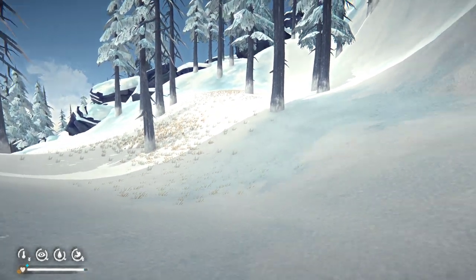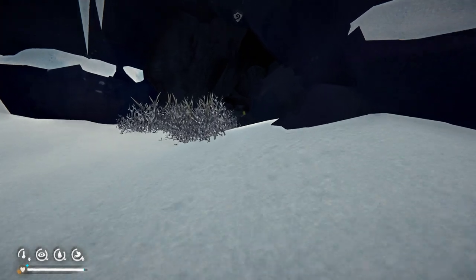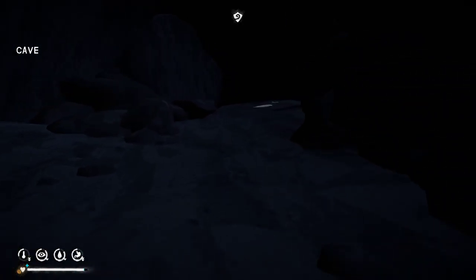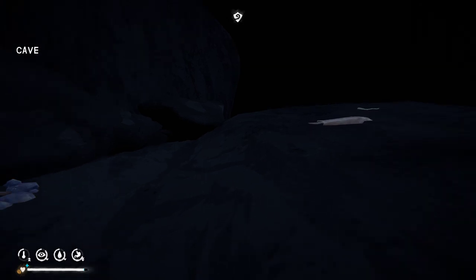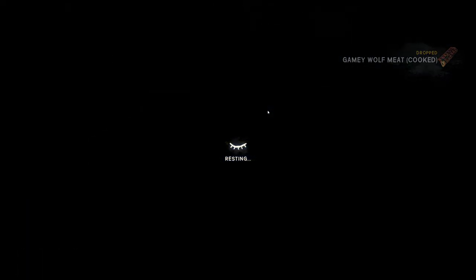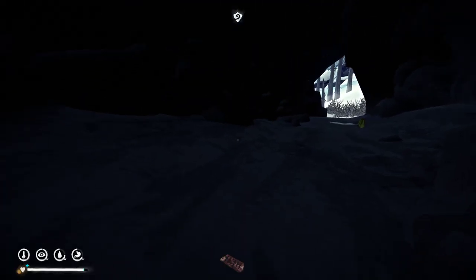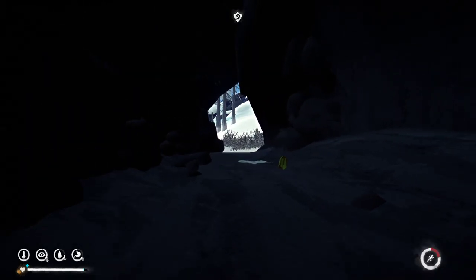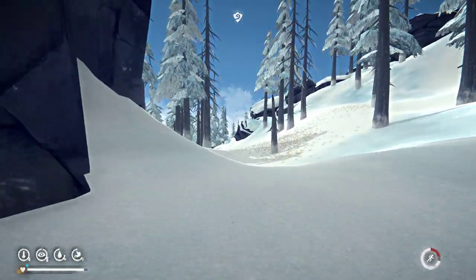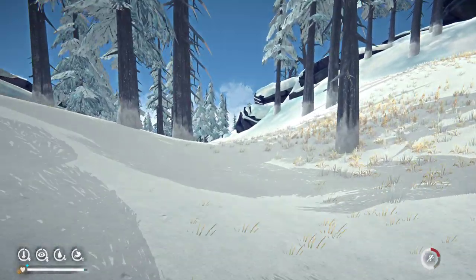Yeah, and I can't exactly tell whether it's advantageous to go to this cave or not, to warm up, or whether just to go straight out. It probably is better just to go straight out, but at any rate, let's put an hour in just to warm up and pass some time. Boy, listen to that, guys. So yeah, Bleak Inlet is a punishing place. No doubt about it.